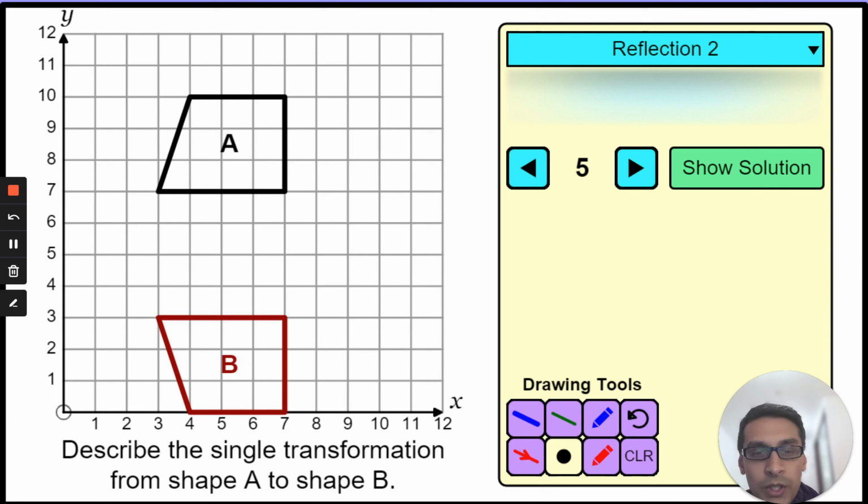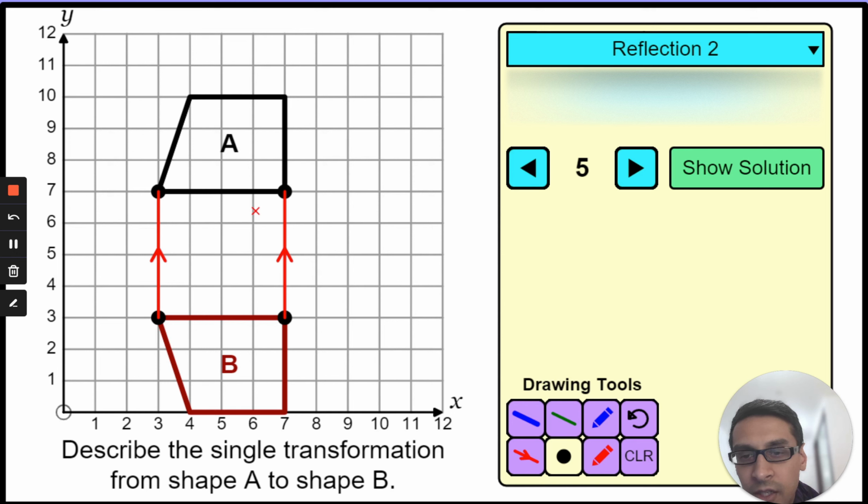So what we want to do is figure out where the reflection line is. And it says there's a single transformation. So we find the vertices that correspond with each other. I can see that this vertex corresponds with that one, and this vertex corresponds with that one here. And then we connect them up together. From that, we can work out the mirror line, because we know it's going to be halfway along those lines somewhere. This is quite convenient because each line is 4 units high.